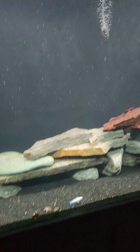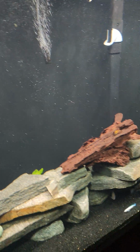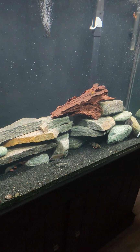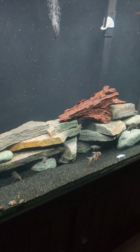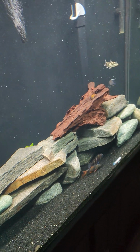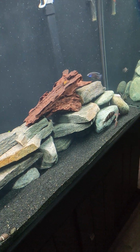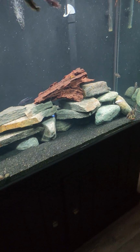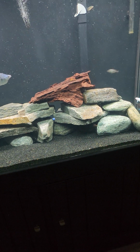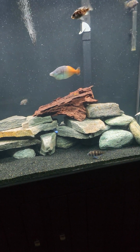Now, that being said, with African cichlids, does it help to feed in smaller increments and feed them 3-4 times a day when they're juveniles? Yes, it absolutely helps because it can help curb aggression. But once they're adults, 1 time a day, maybe twice if you're going to do like a pellet and maybe peas and garlic or some other nutritional food, like maybe some nori or a vegetable later on.